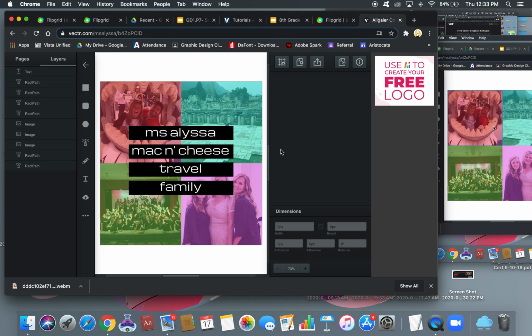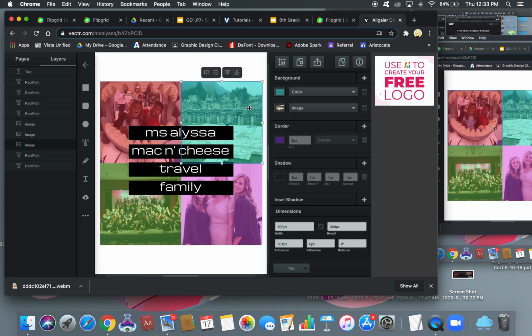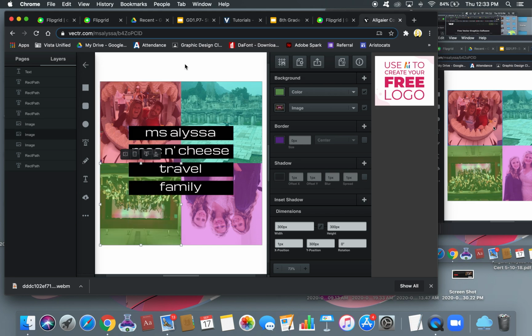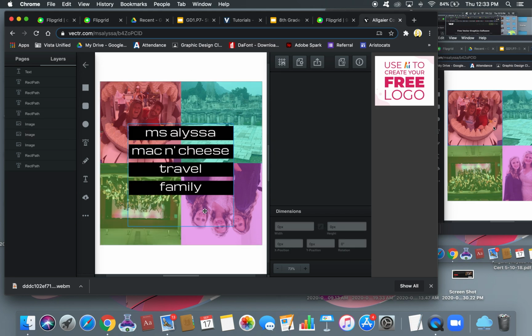Once I'm done and I'm happy with my font choice, I'm happy with my colors, right? And I can always go back and edit these things later, like, you know what, I wish this were this way, or, on this one, I actually don't like that we're covered so much. So I could either change the image, or remember how you can click on an image and you can flip an image? So I could even flip both of these images here if I wanted to create something that was more like up and down.